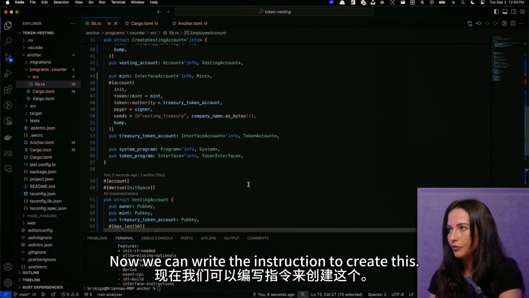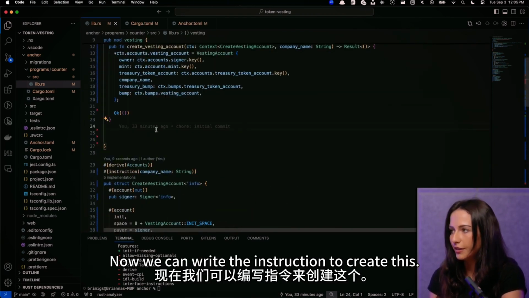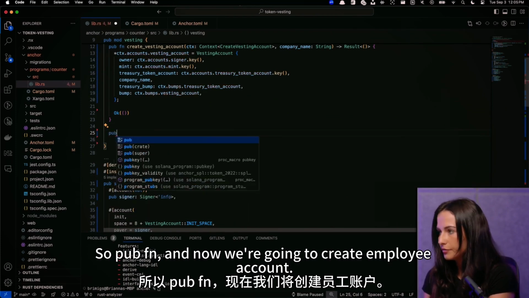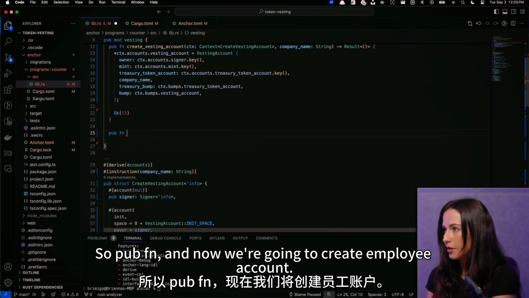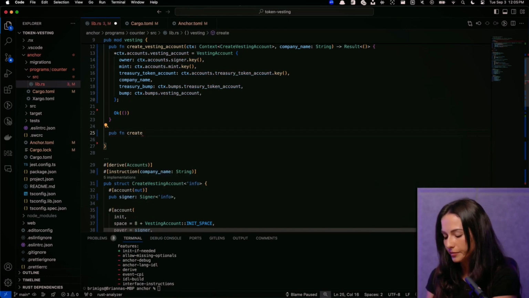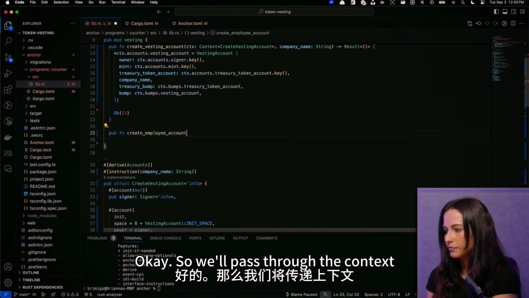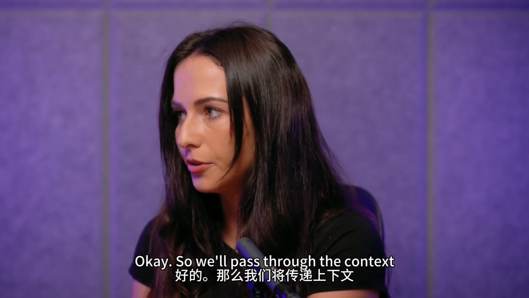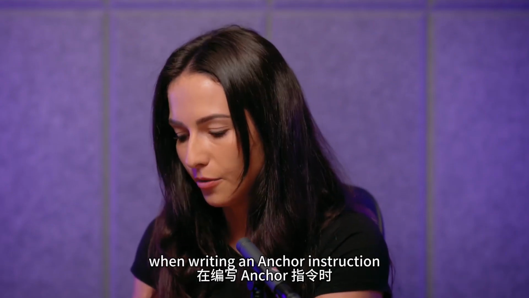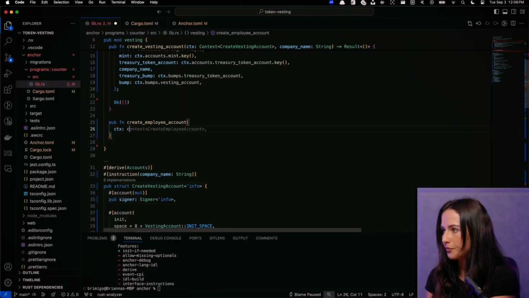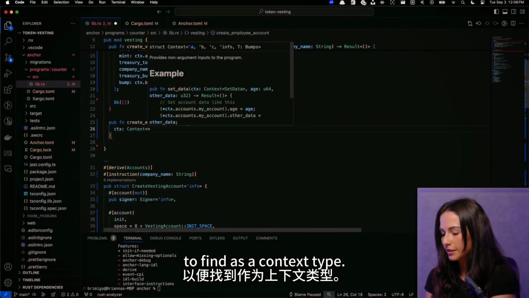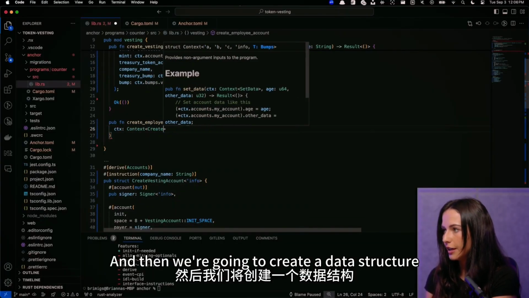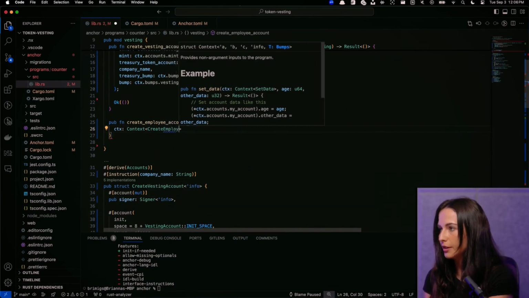Now we can write the instruction to create this. So pub fn, and now we're going to create employee account. Okay, so we'll pass through the context as our first parameter, as always, when writing an Anchor instruction. Define as a context type, and then we're going to create a data structure for create employee account.